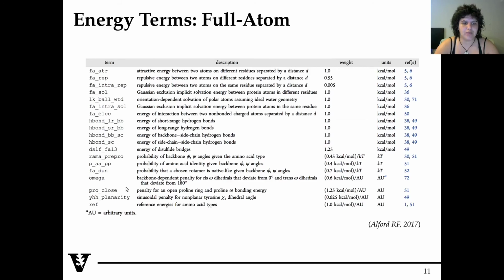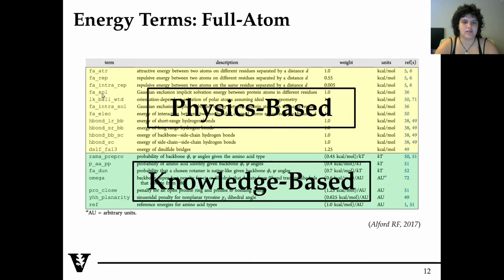We will go through them one by one, but the first difference we can make is that some are physics-based, while others are knowledge-based. Physics-based is basically what the term says: based on physics, so the distance between atoms and energy or electric interaction or H-bond are included in the physics-based. The knowledge-based are extracted by statistics that we know about proteins, so we can analyze the whole PDB database and extract information about preferred angles or other information.